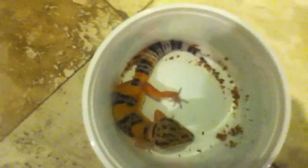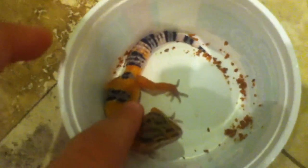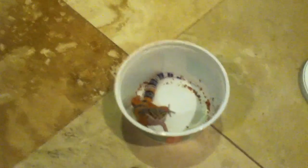Here's the new addition. He is beautiful — it doesn't even do him justice on this camera, but he's probably the prettiest gecko I've seen in a long time. He's a little juvenile guy. I don't know what morph he is — if you know the morph, please comment down below. I got him from Petco. Yeah, I know it's not the best place to get your reptiles, but he was just so beautiful, and for only 20 bucks, I couldn't pass him up.